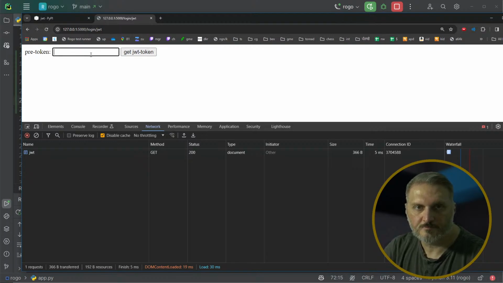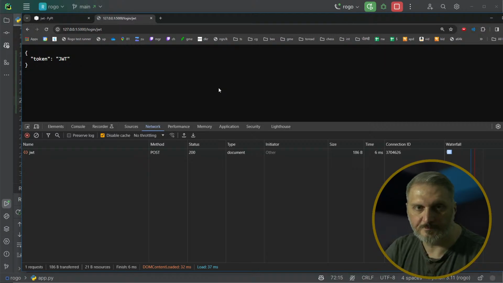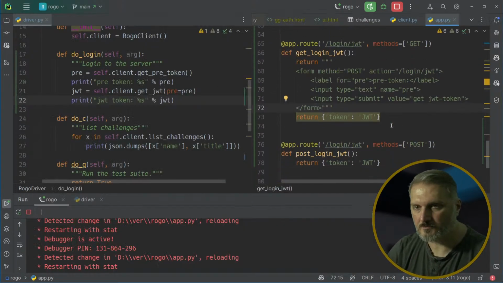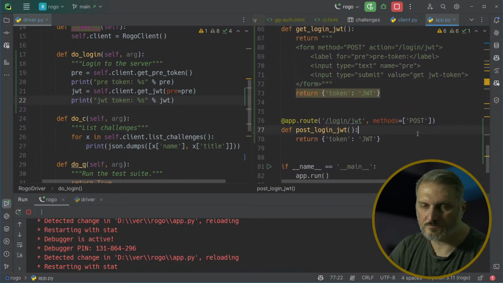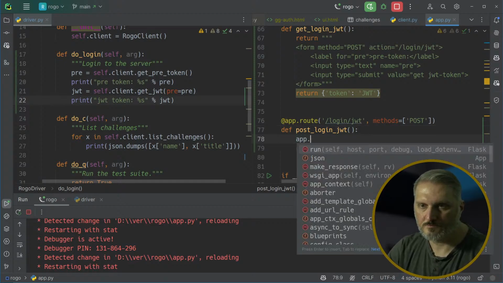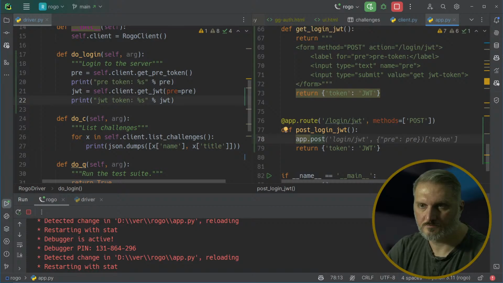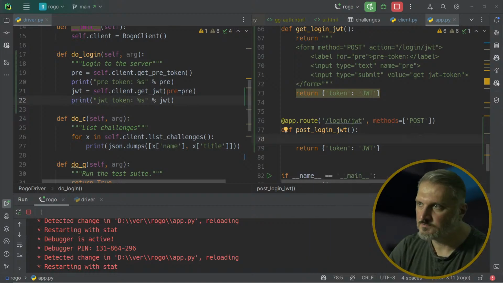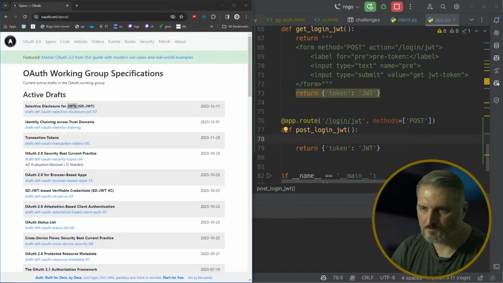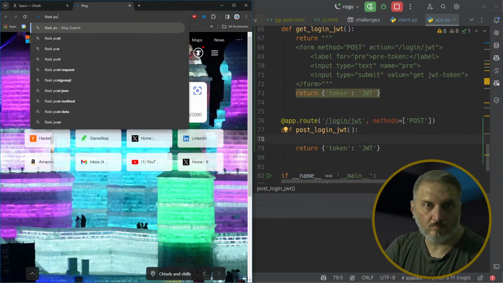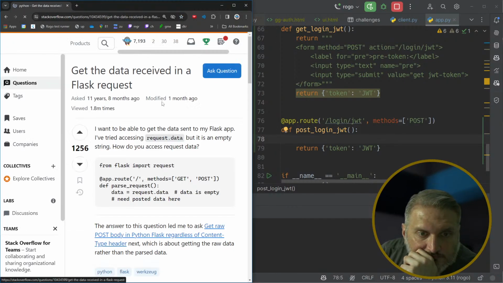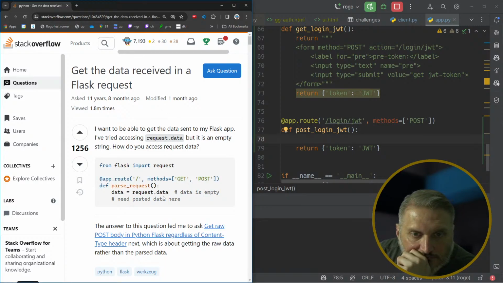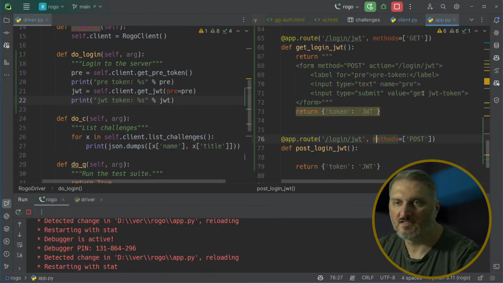Pre token, and then the token is... How do you get the post body from Flask? Request.data, so request some login.